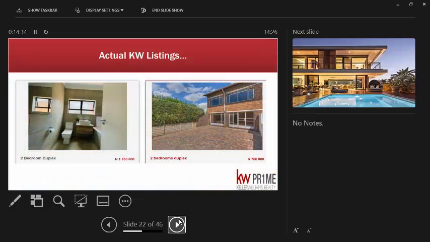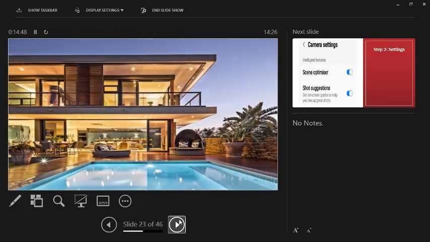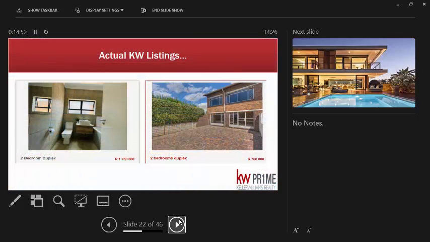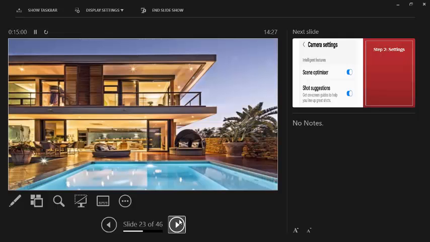Now look at this. This is also actual Keller Williams, the toilet. And the other one, I wouldn't say is too bad, you know, the building from the outside. But, Jesus, guys, we need to really bump up our game. Look at this. This is what we are competing against. 45,000 registered property practitioners out there. You've got a toilet on your profile pic, and this one, who's going to make the sale?